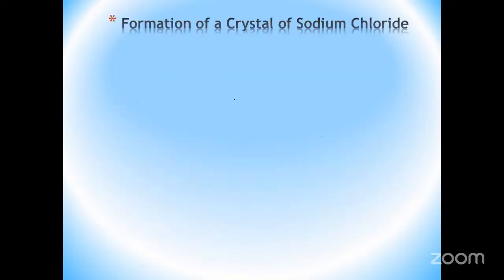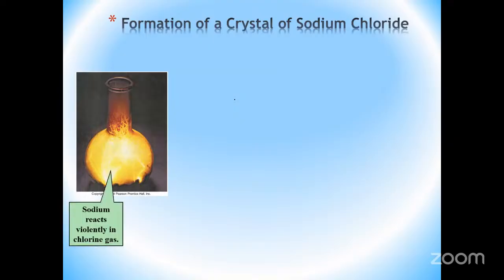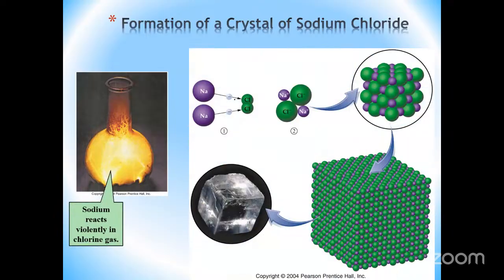And I have a diagram on the next slide, which basically gives you the arrangement here. So this is representing the crystal structure of sodium chloride. The picture on the left is showing you what happens when you have a flask filled with chlorine and you add a small piece of sodium metal to it. You have a very explosive, very exothermic reaction that generates a lot of heat and light. And then once the reaction subsides and it cools down and you look at the bottom of the flask, you're going to see these crystals of sodium chloride, all right?